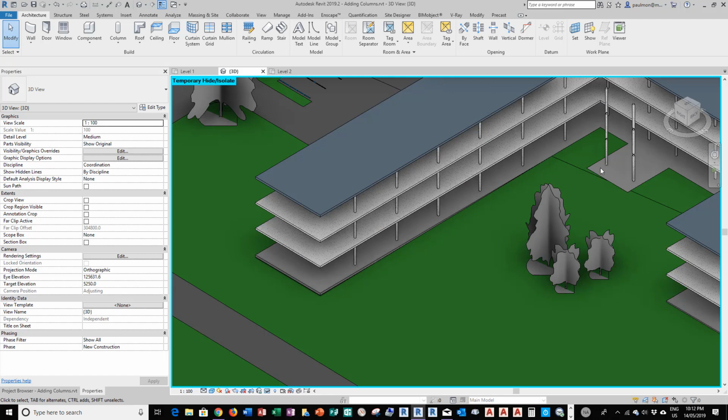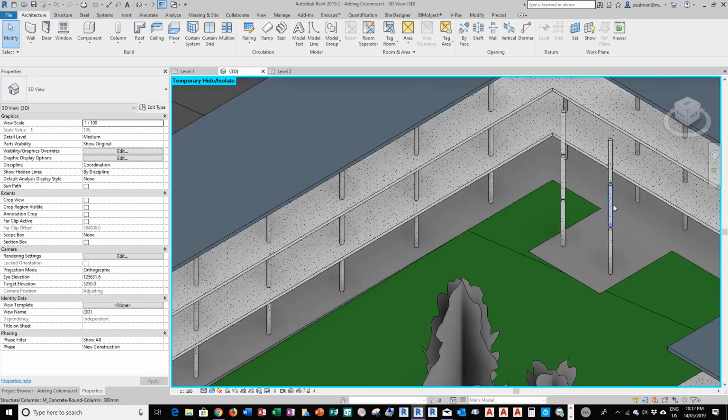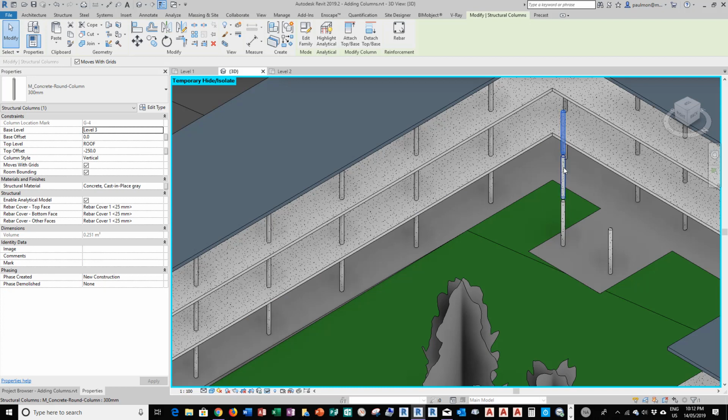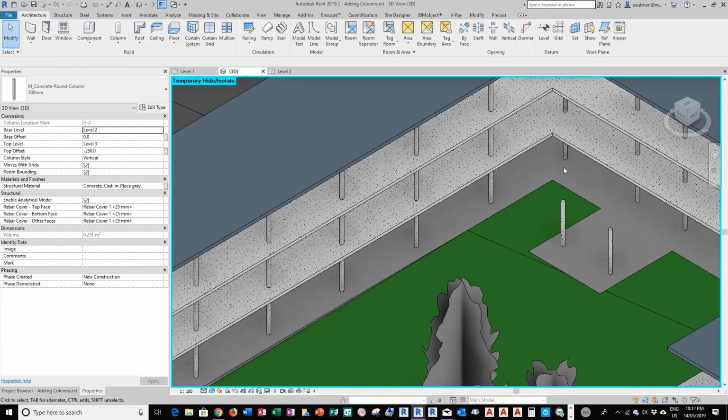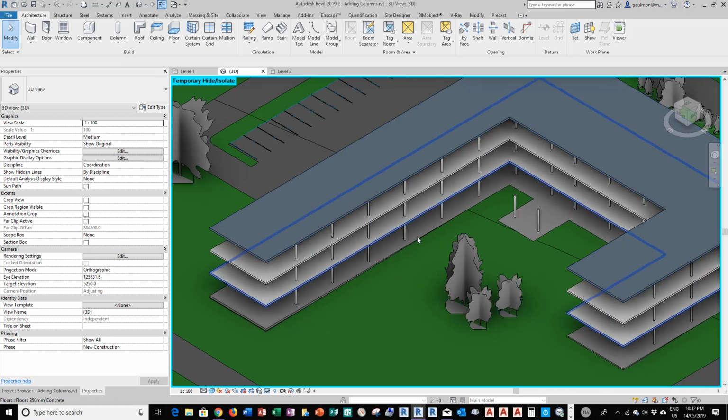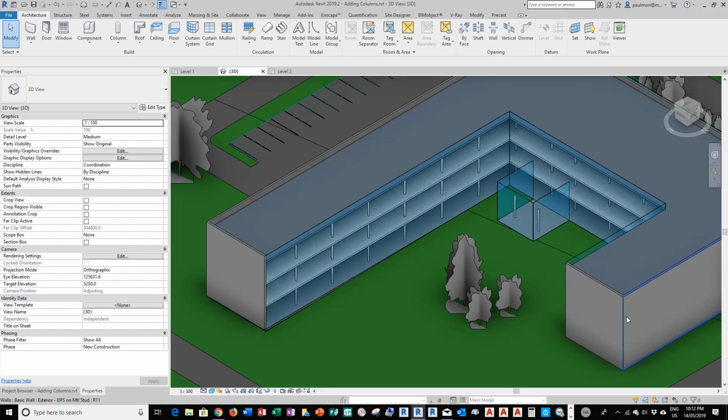Okay. Now you can see that in the pavilion area, we have other columns that are floating in mid-air. This is because of our copy and pasting process. So we can highlight these columns at the upper level because we don't need them, and then just delete them. So I'm just going to pick them with my mouse. And then from my keyboard, I just hit the delete button to delete them. So we finished placing all the columns in our model so far. So afterward, I can go back to my temporary hide/isolate button and select Reset Temporary Hide/Isolate. Now I have the walls and the curtain system on the exterior envelope of the building. And I finished placing all my columns.